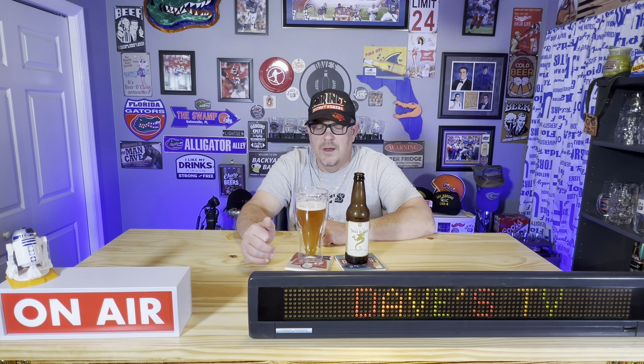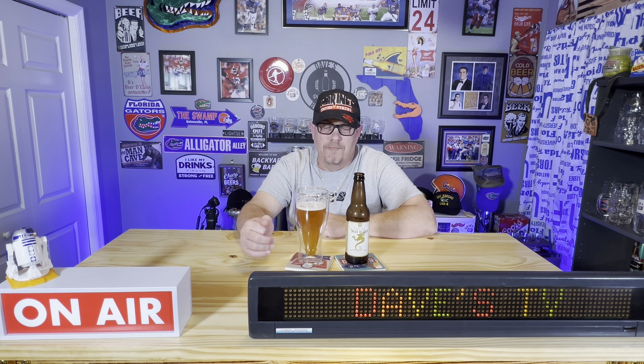Yeah, that's the honey I'm picking up on — caramel and honey. It's not orange blossom honey, it's probably more like a wildflower type honey, like from up north. It is from Michigan. Overall, this is definitely a sipper, so don't try to slam this one. Definitely picking up on the bourbon — not overwhelming, but the alcohol is up there. You're going to taste it and feel that burn going down.